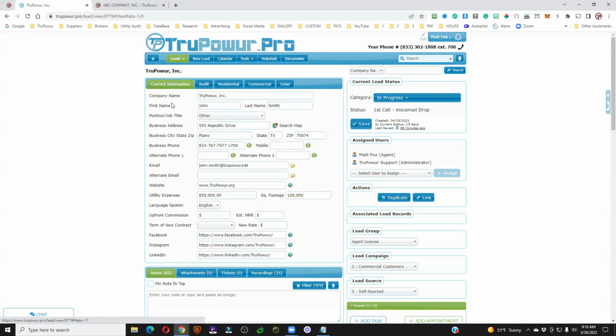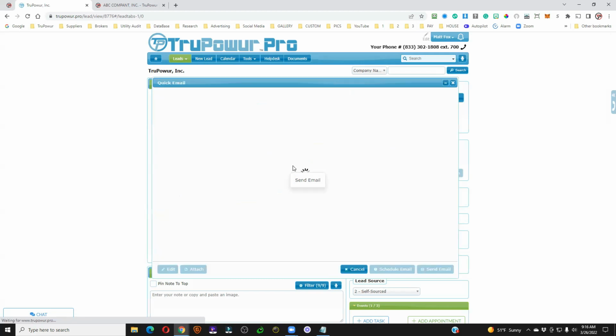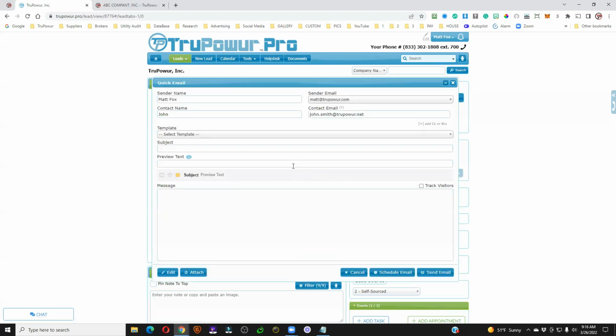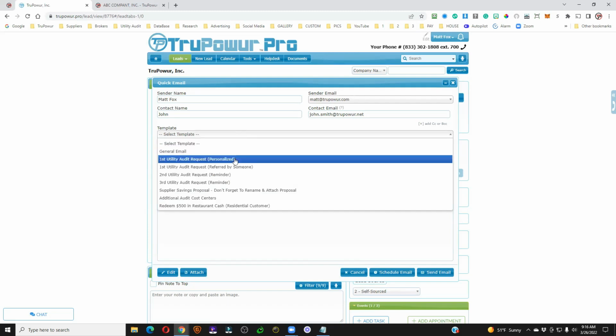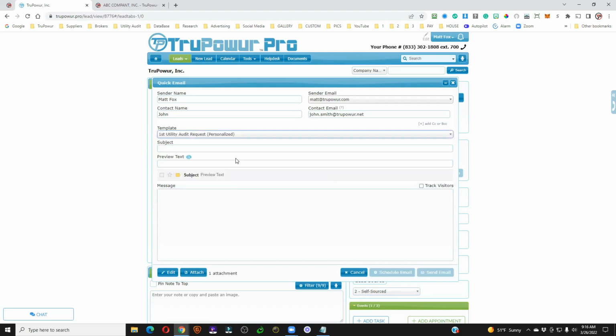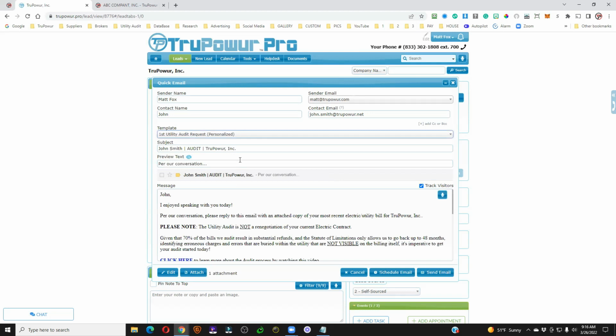Once we have determined who we're talking to and that we need to move forward, once you get and obtain their email address, simply click on Send Email. That'll open up the email templates. From here on the drop down, you can select Personalized. If you were talking to the person that actually handles it, then you want to use the personalized template.